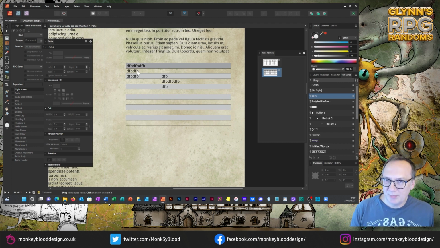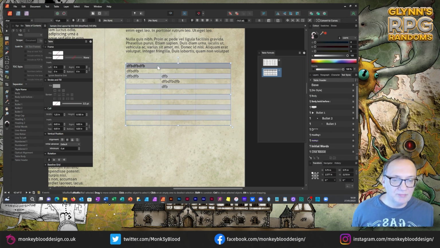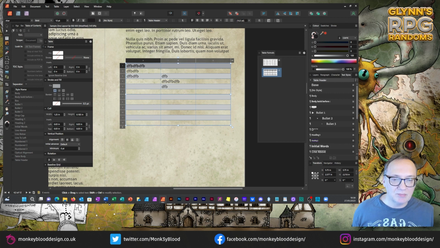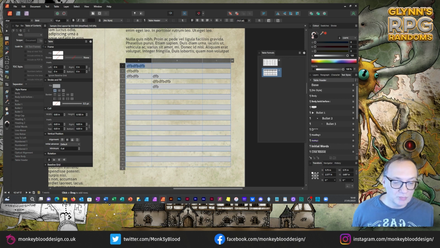Okay, so you've got a little bit more control over the table as well. If you double click into a cell, you can drag the columns. You can click and drag down for more rows. One thing you can't do is split a table across two pages and have the information flow.